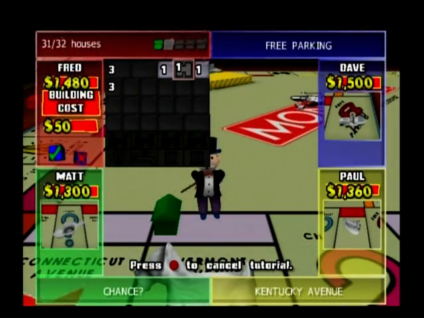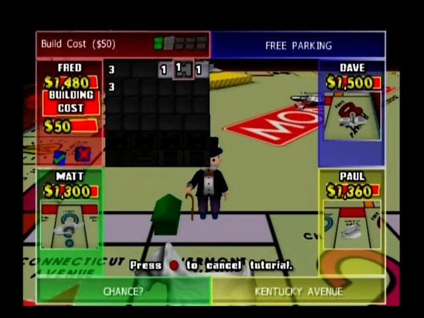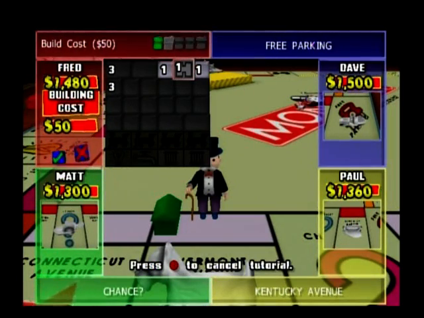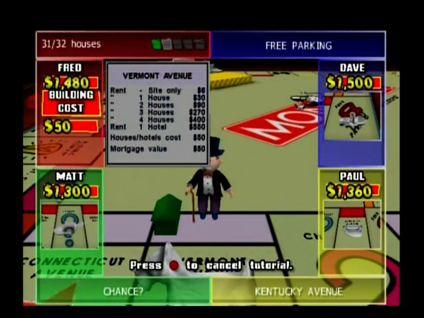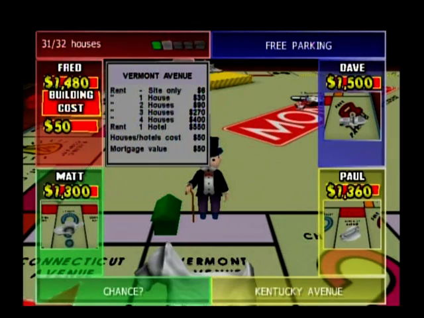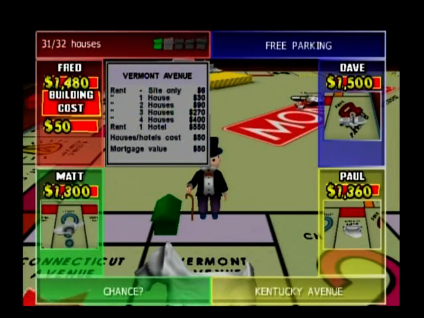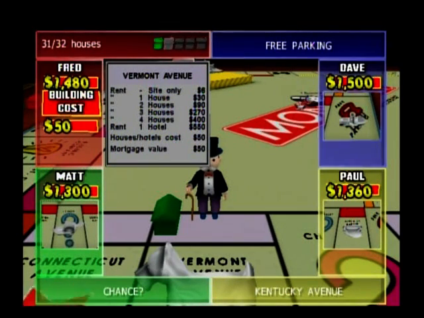This shows you how much it will cost to build houses on all the properties you have selected. If you want to view the title deed card for a property, press the Z button. To close the title deed information, press the Z button again.